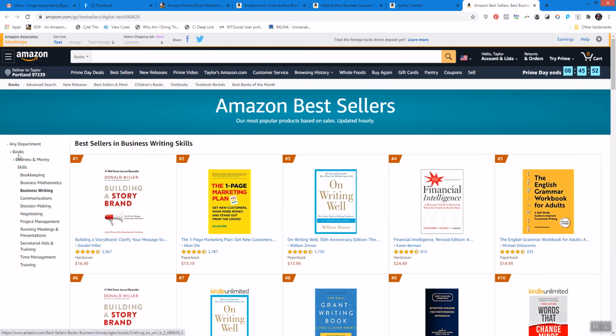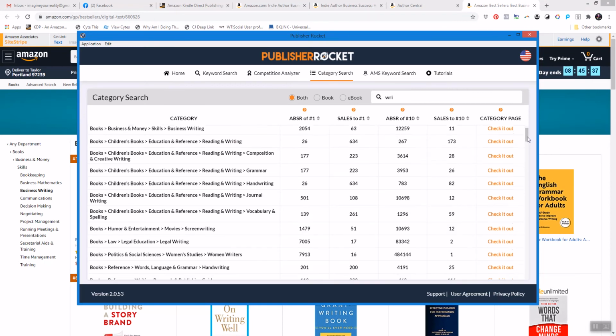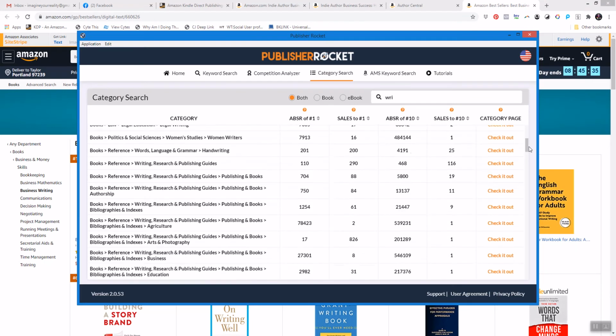Now, this is always handy because then you see the particular tree here, and you'll need that when you are updating your categories. Now what I'm going to do is go back in here to Publisher Rocket. Let's scroll down a little bit and see what else we've got. So we have books, reference, writing, research, and publishing guide, publishing and books.